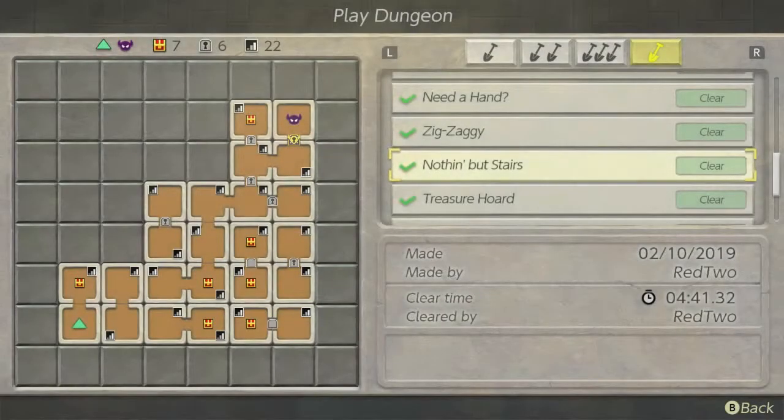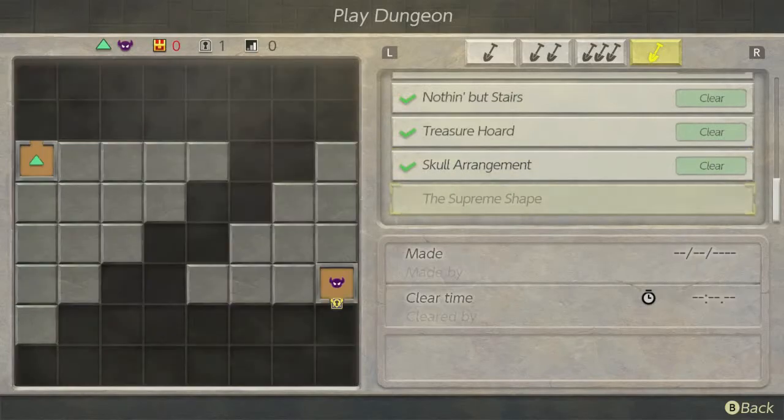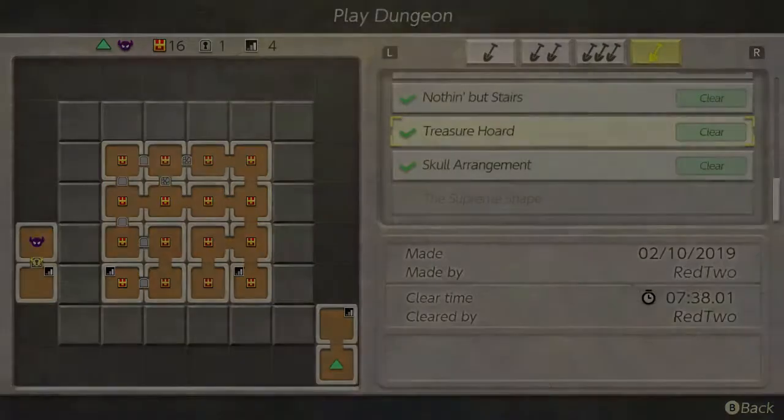So, we have Treasure Hoard, Skull Arrangement, which is based on Death Mountain from the original game, and then I will be making the Supreme Shape afterwards. That's going to be a bit of a bother. But I'll probably take some shortcuts. This one is at least fun, because you can grab plenty of money along the way.